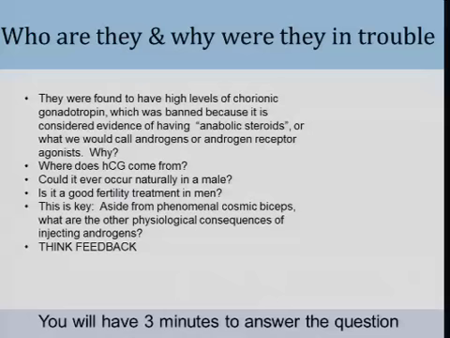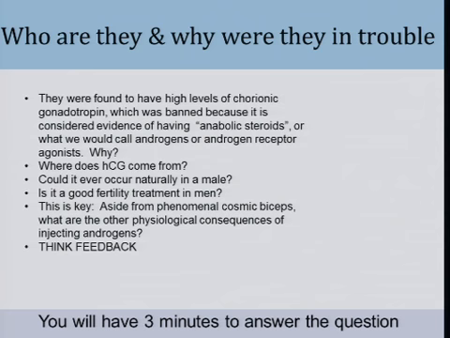And actually, they originally argued that it was natural. There are amazingly rare tumors that might cause some HCG in a man, but that's not what happened in this case. So there's no real reason for these things to occur naturally in males. It has been tried as a fertility treatment, but it's not really a very good fertility treatment either. So the key to understanding this is people abuse anabolic steroids for the purpose of developing those phenomenal cosmic biceps. But there are other physiological consequences to androgen abuse.